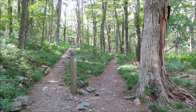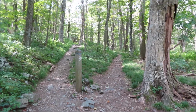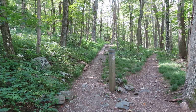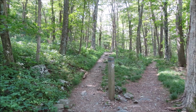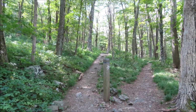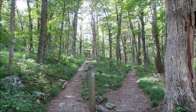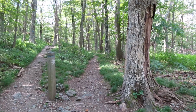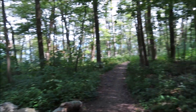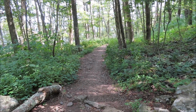One mile into my hike, I'm up to 3,600 feet, heading to 4,000, but we come to the left. This is the Salamander Trail. We're going to take a detour first, but when I come back to here, we'll go up this trail. This takes you all the way up to the summit, Hawksbill Summit. There's the AT continuing south. There's where I came from along the AT.